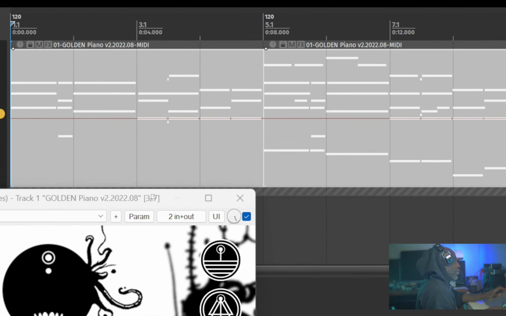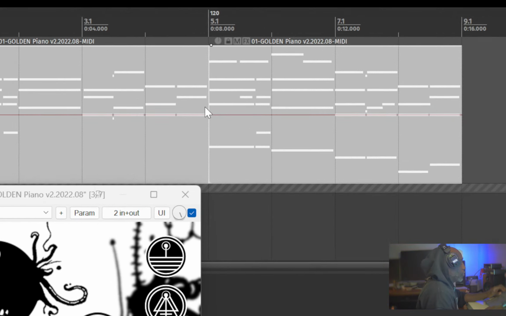Let's see what they're saying. See if I can figure out what this is for. So this one is a shifter. I'm figuring like a pitch shifter. Let's see what happens.